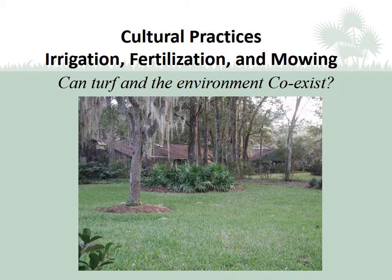So let's look at some cultural practices like irrigation, fertilization, and mowing that is really going to help reduce a lot of your weed problems and a lot of other problems. This is a very important first step to take. It's also an integrated pest management step as far as cultural practices go to try to grow a healthy lawn and still have it coexist very well with the environment.